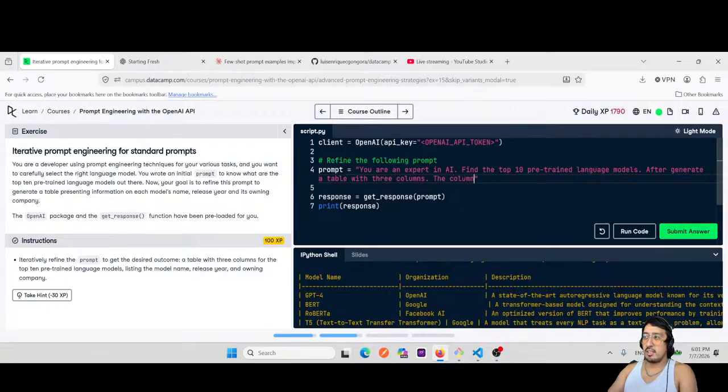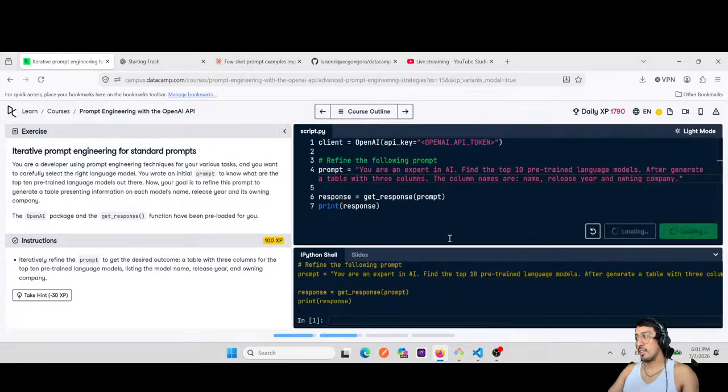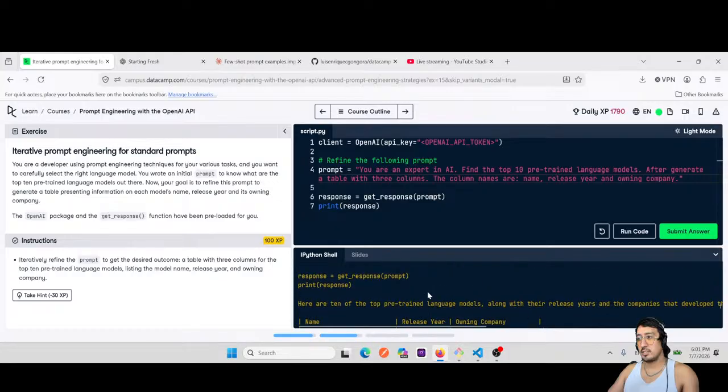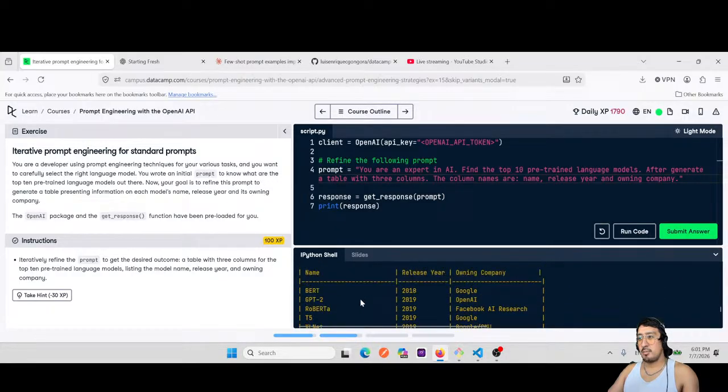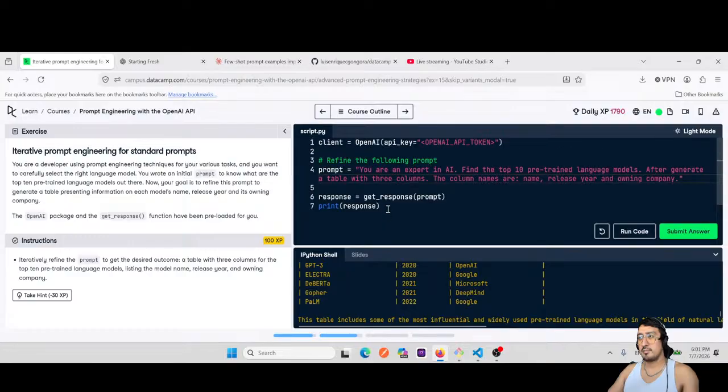So I will define now that the column names are name, release year, and owning company. So now I should get all of these fields that I want. Release year, owning company. Nice. So this is more or less what I wanted.